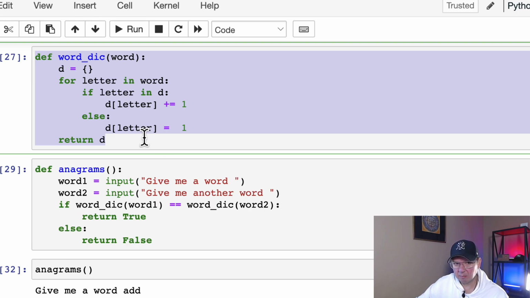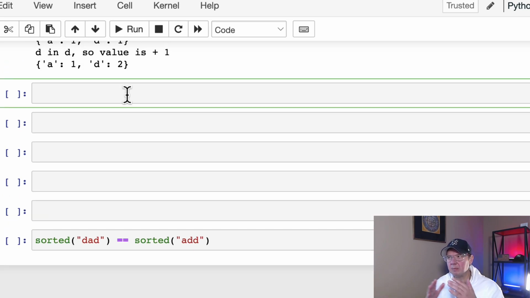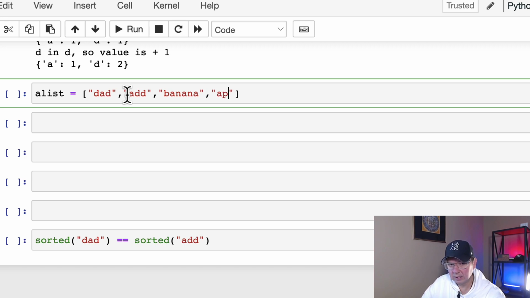Now, for example, what we could do if maybe our goal is to find anagrams in a list. So suppose I have list of words like that, and add, and then let's say banana, and then apple.